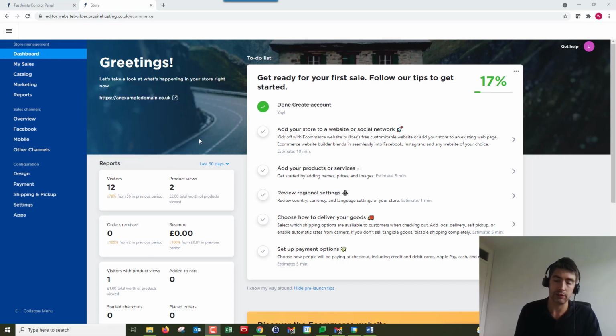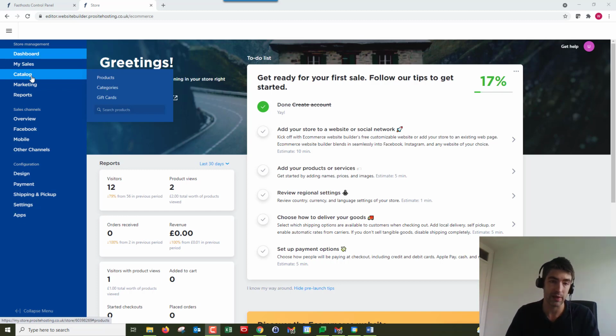Now, product attributes and types just allow you to group products together. So for example, women's clothing or men's clothing, any items of men's clothing or women's clothing, you could give them attributes so that it makes it easier for your customers to search for products that they're looking for. And there's a lot of different variations you could have. And like I say, it just allows you to make your store nice and easy to search and also helps with search engine optimization.